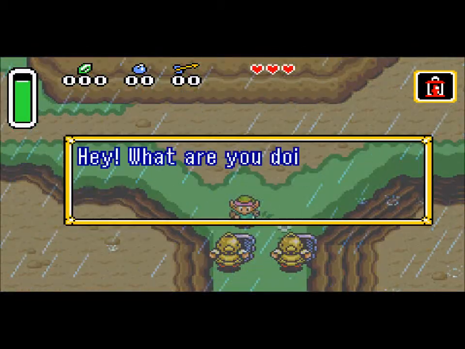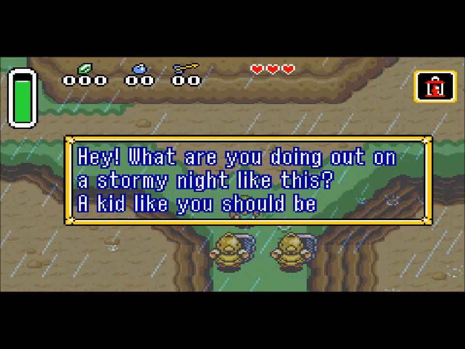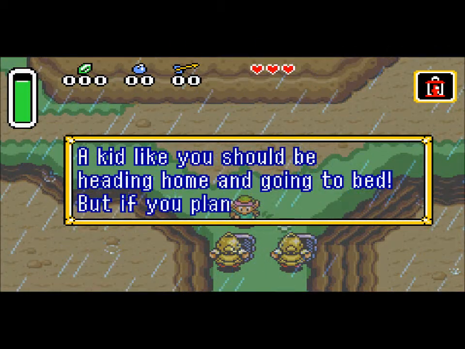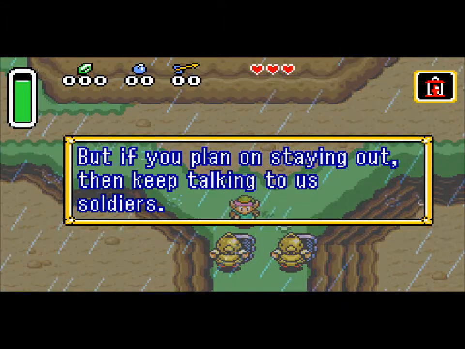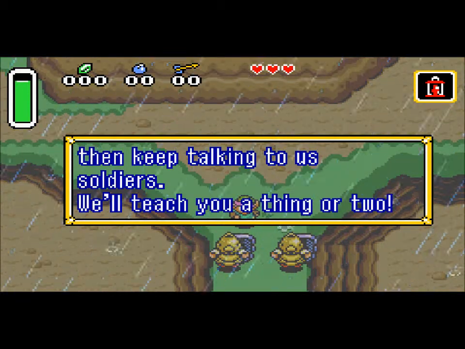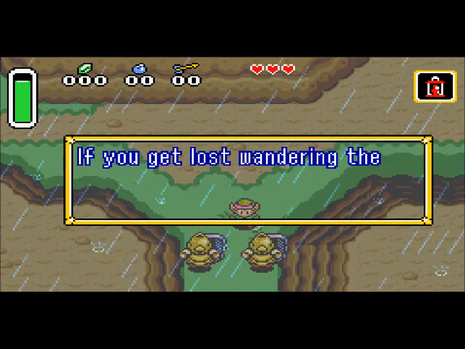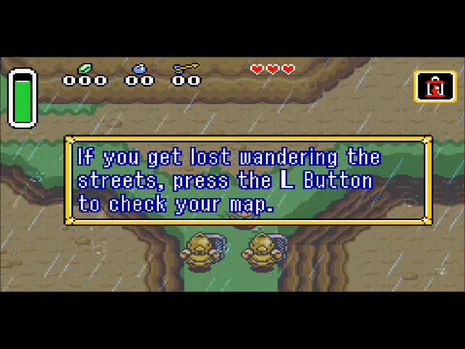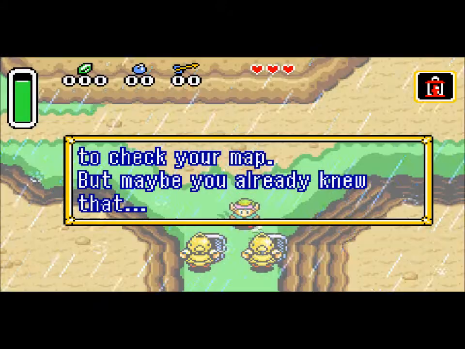Hey, what are you doing out on a stormy night like this? A kid like you should be heading home and going to bed. But if you plan on staying out, then keep talking to us soldiers. We'll teach you a thing or two. If you get lost wandering the streets, press the L button to check your map. But maybe you already knew that.